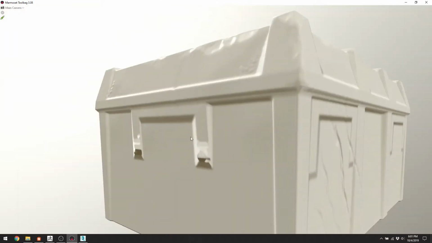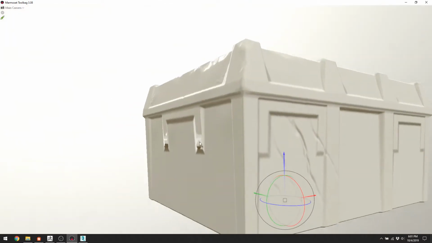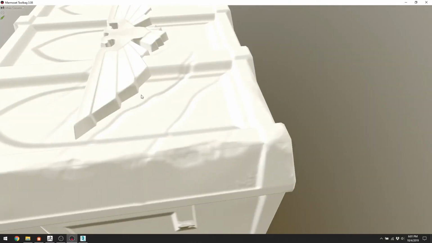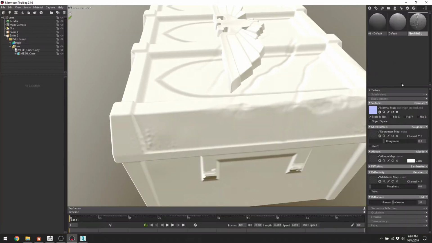So with the high poly normal map, what we have now is the low poly has the sculpted detail. Oh, and it looks like I did not adjust the cage, so I'll have to go back and do that, but that's where it's clipping. That's a problem. But what we're starting to see is, oh, it has these scratches. It has these edge details that we added to it, which is really cool.